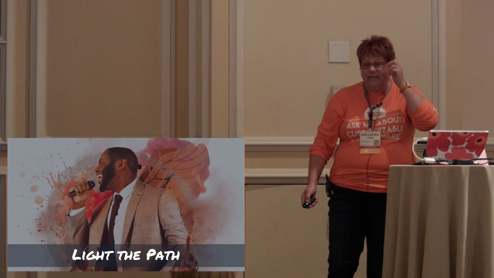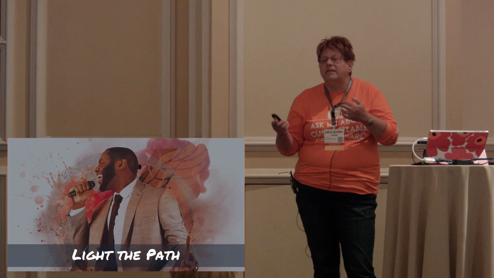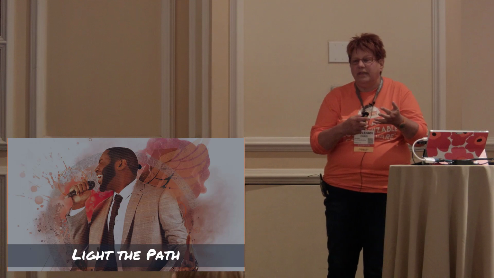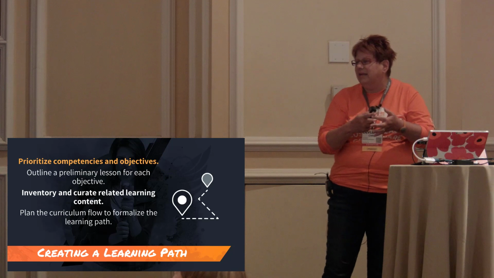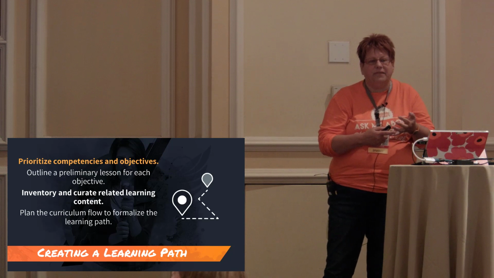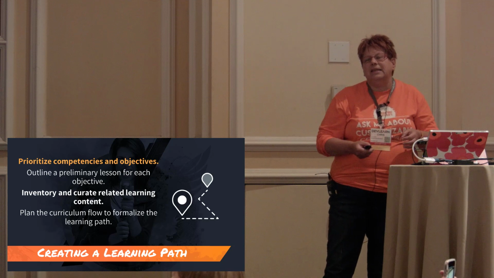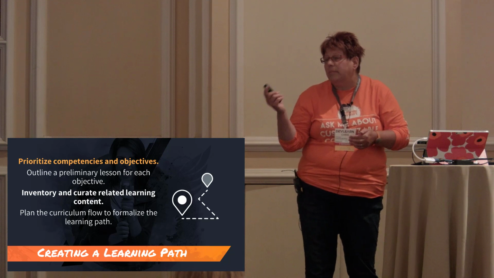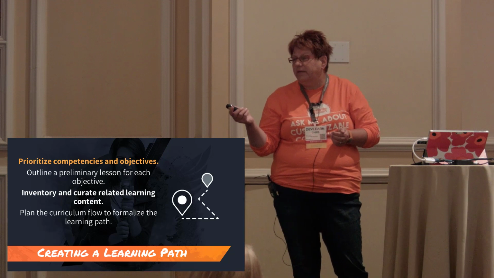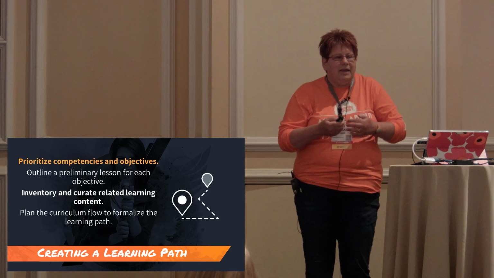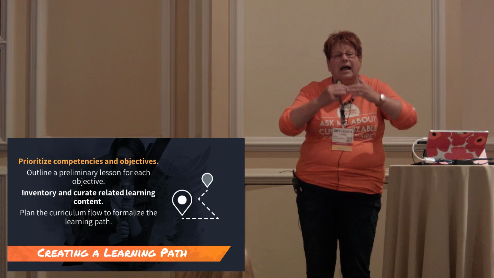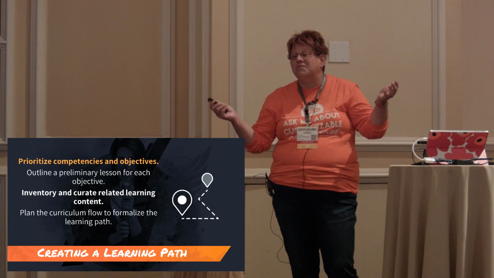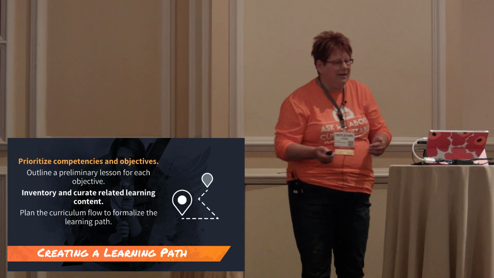So the next thing you want to do is now you've got these things and you have an idea of the approach you want to do. The next thing you're going to do is set up a learning path so that you know what order you're going to give these pieces and parts, so that they tell a complete story, so that they take a learner in a logical way from point A to point B, and applying the good instructional design principles that you already know of giving somebody the information and then scaffolding to build on that so that you can take them on a learning journey. That's why we create a path, to take them on a learning journey, okay?